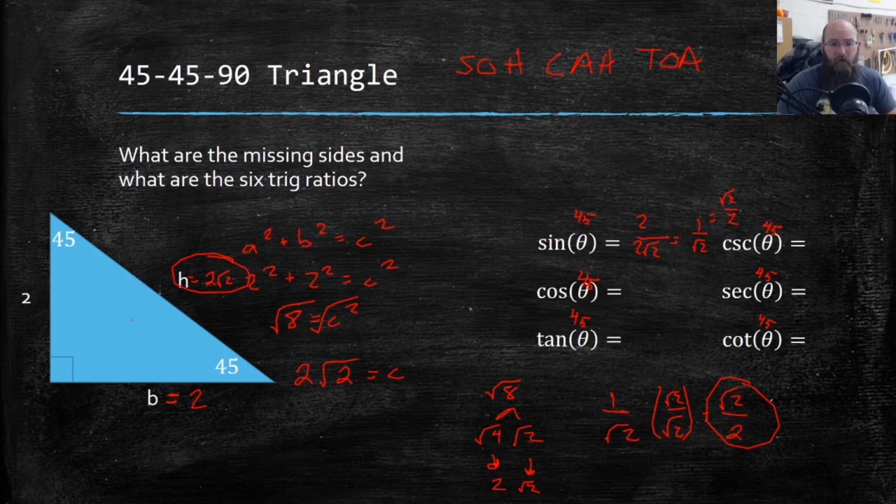Cosine. Well, cosine of that angle is now adjacent, which is also a 2, over my hypotenuse. Oh, well, that's the exact same as the last one. So this also ends up being a square root of 2 over a 2. Now, tangent is TOA, right? Opposite over adjacent, which is a 1. Sweet. Cosecant is the flippity flip of this, right? And I'm actually going to pick this one here, the one that's not rationalized, because then it just becomes square root of 2. And then this one, same thing, just a square root of 2. And then this one stays a 1, folks. 1 over 1, still 1. Ready? Are you? Let's go on to the next one.